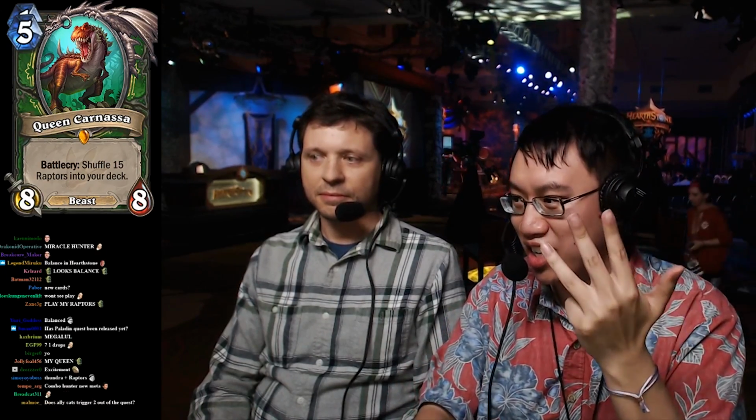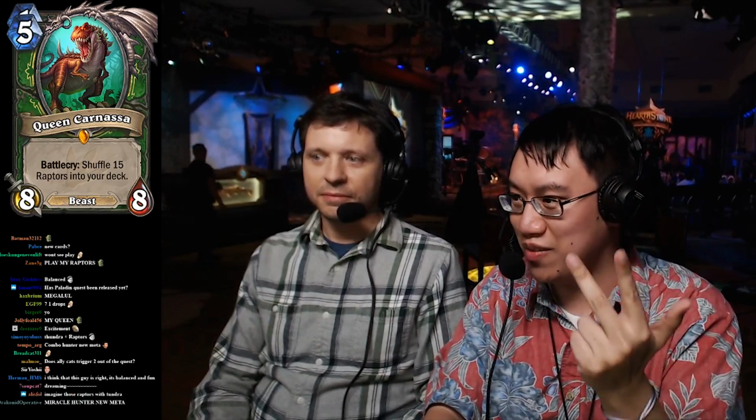So you play your quest. You draw another 1-cost minion on turn 2. You play 2 of them. You draw 1 on turn 3. You play 3 of them. You draw 1 on turn 4. You play 2 of them. Bam, that's 7. So going second, you finish it on 4, and then on 5 you play Queen Carnassa.